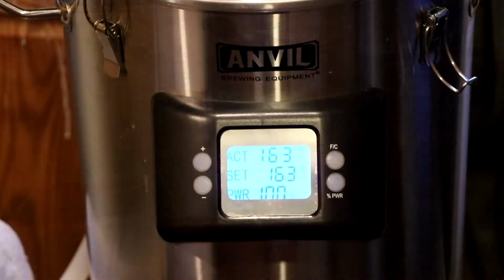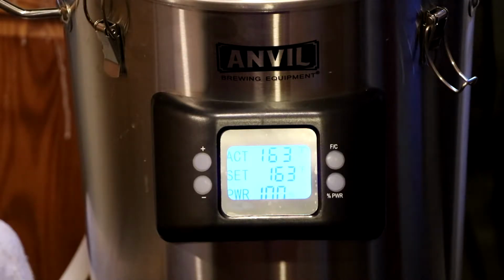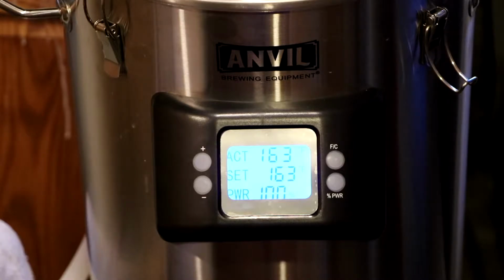Now, one of the things that sold me on the Anvil Foundry was the delay timer. I filled my foundry up with my strike water volume last night, and then before going to bed, I set the timer so that the heating element would come on and it would start heating the strike water about an hour or so before I planned on waking up. When I got up this morning, brewed my coffee, came downstairs, the strike temperature was at 163, right where I wanted it.